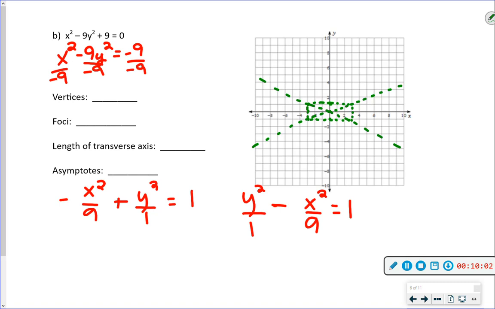Okay. And we said this one's going to open vertically. This one's going to be pretty wide because I'm looking at those asymptotes. So this time I'm going to take the top point on the box. I'm going to start at the top, so 0, 1. And of course I'm going to draw close to my asymptotes. I'm not going to cross or touch. I'm going to take the bottom point on our central box.